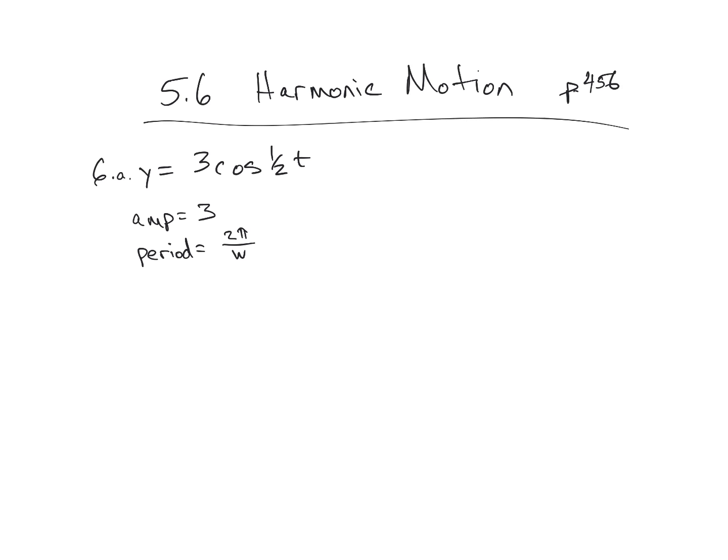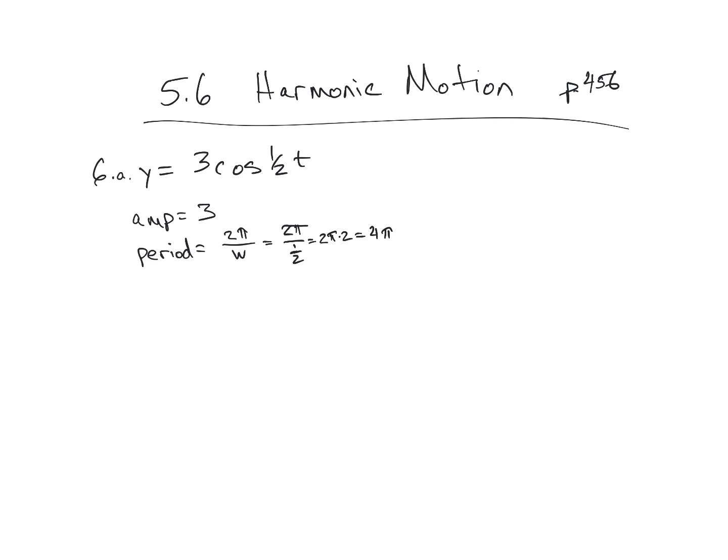Okay, so what was your k? Your k would be 1/2 in the typical trig function. So we're going to say 2 pi over 1/2. So now your k is w, so I'm going to refer to it as w at this point. So 2 pi over 1/2, fraction inside of a fraction, that's 2 pi times 2, which is 4 pi. So we have stretched the cosine curve to 4 pi units long.